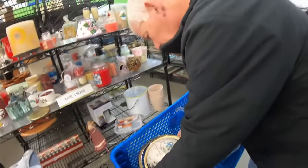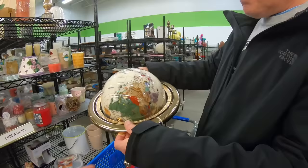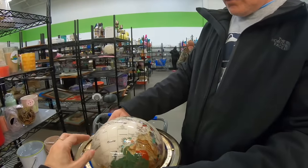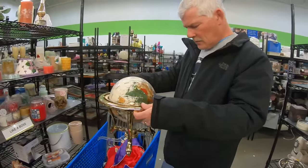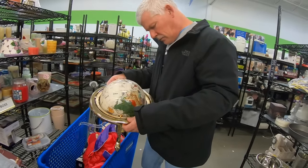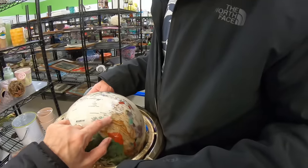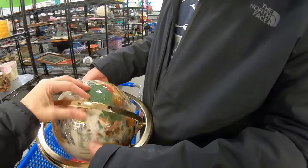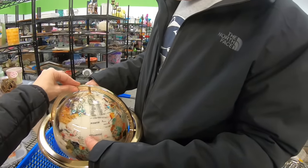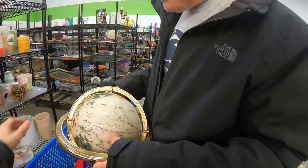All right. And one of the other things that we picked up, what are you thinking of this globe? Heavy. It is, but you know what's weird about it? I can't get it to stay sitting correctly. Is it missing like a pin or something? This is all made out of like seashell and different woods, maybe? It's a total guess. All right, so it should sit like that, shouldn't it? Maybe this needs to be tight, and then it just falls.